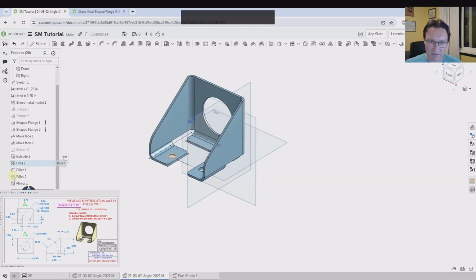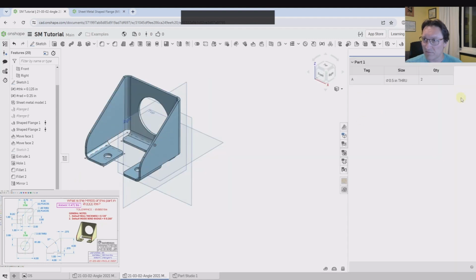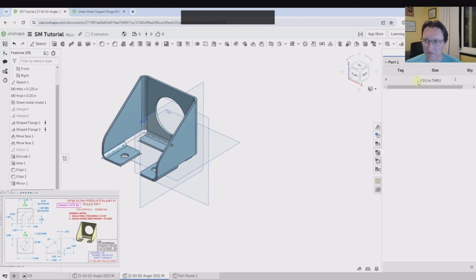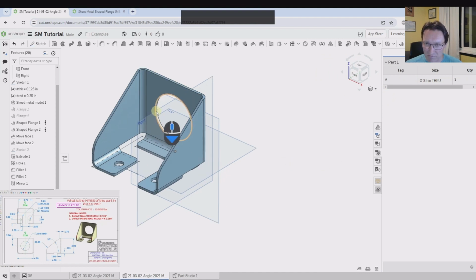So one of the reasons I was talking about using the hole tool rather than just sketching it in is that once you do that, you have a whole table available directly in your model, and it cross highlights. Obviously in this case it's quite simple, but if you had multiple hole sizes, it's a really nice way to audit your part at the end to make sure you've got the right size holes in the different places. Very convenient. And obviously if you just do an extruded round cut, it doesn't show up in here. So that's a very good reason to use the hole tool just in general as a best practice thing.